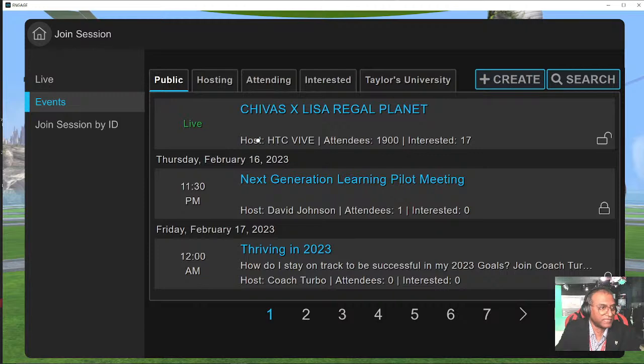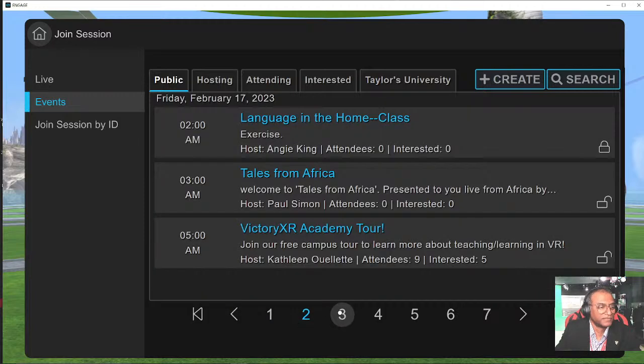There are public events, which are created by different companies or universities and colleges who are running Engage VR for learning, for businesses, for seminars. There are public events which you can actually join and experience yourself. You can scroll different pages and see what's going on.